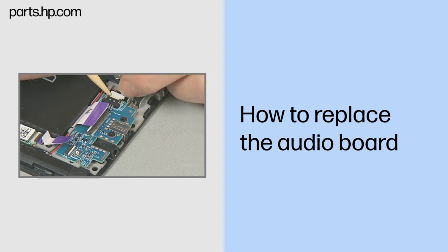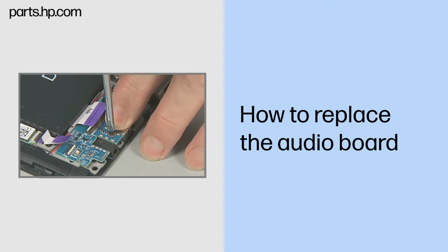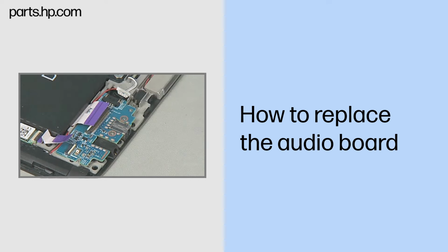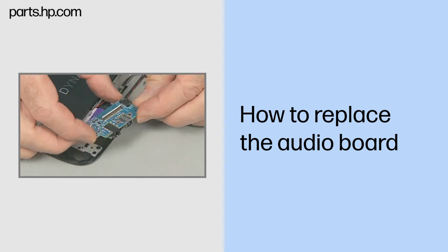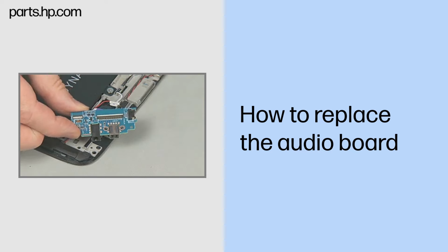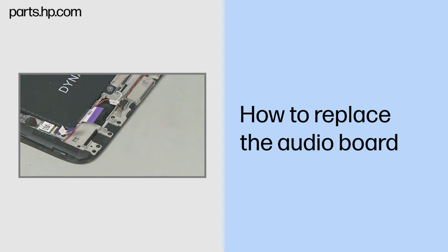Disconnect the speaker cable from the audio board. Remove the two thin 3mm P1 Phillips head screws that secure the audio board to the Slate enclosure. Lift the audio board up and out of its compartment in the Slate enclosure, and remove. Place the audio board in a static dissipative bag.